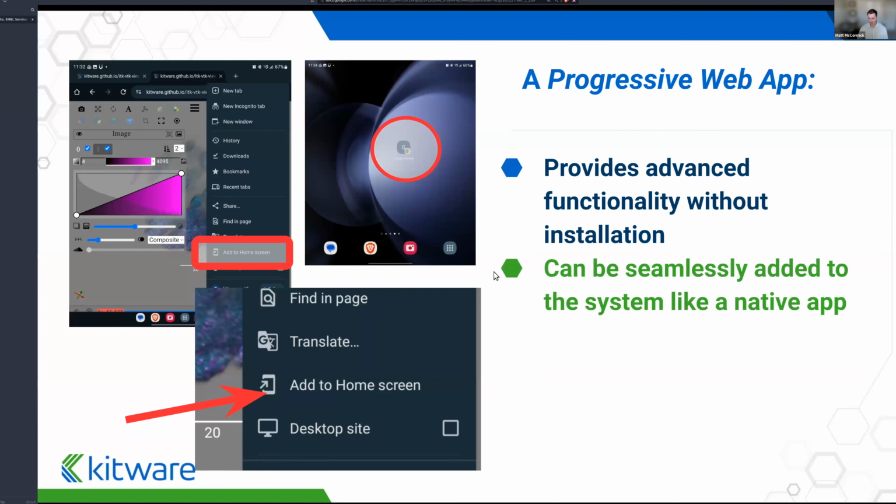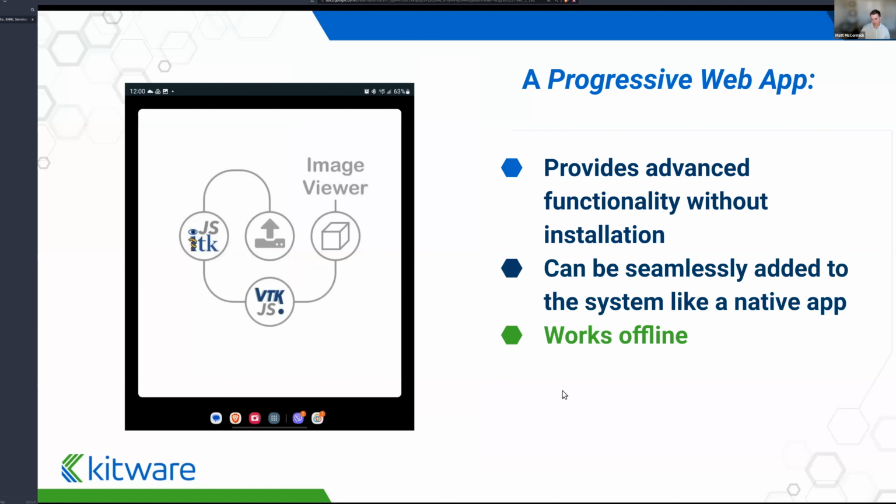The other neat thing about this page that makes it a progressive web app is, if you're on your phone, you can go to the menu and say, add to home screen. There's an option, and that will put a little icon on your home screen, just like any of the other native applications you have on your system. So it's behaving just like a native application. The nice thing, though, is that you didn't have to explicitly install anything or go through any more difficult installation steps.